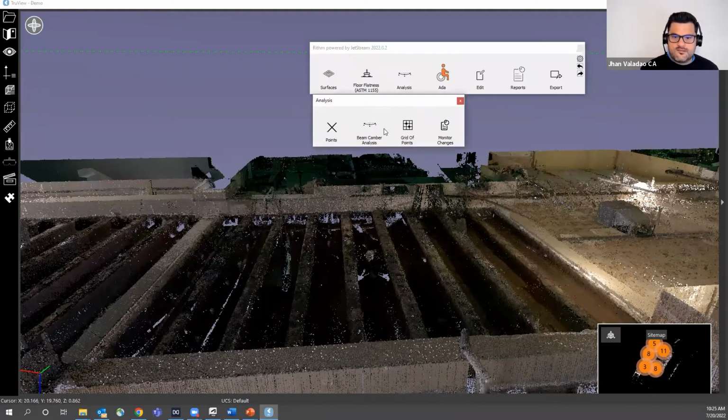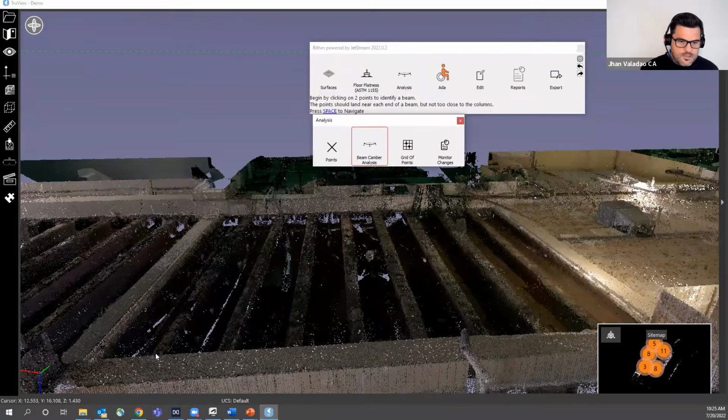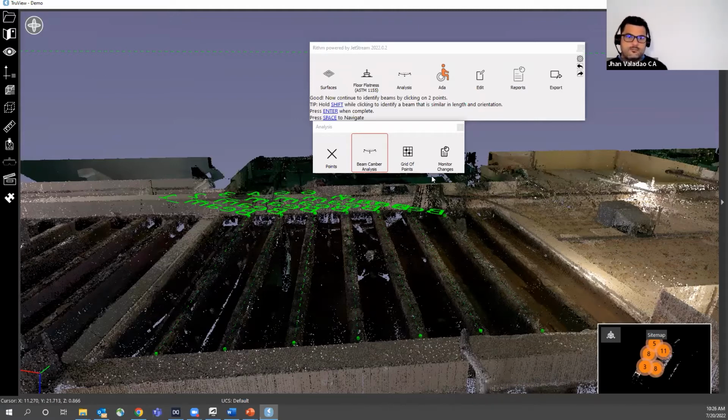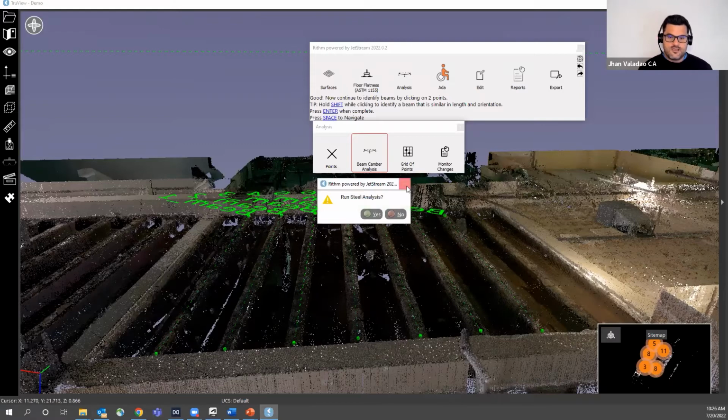So we'll go up to analysis, your beam camber, and you're going to try to get as much of the length as possible. And if you hold shift, instead of having to do that whole double click, you can do the same run multiple times. So if you've got the same beam, you can do a whole area in one go. The same principles apply if you need to re-click something. You can reposition your screen. You can press shift to move and then shift to get back. But once you're done, you press enter.